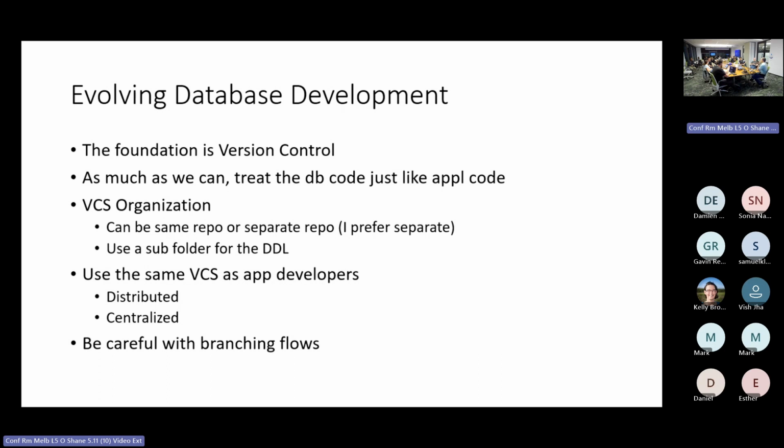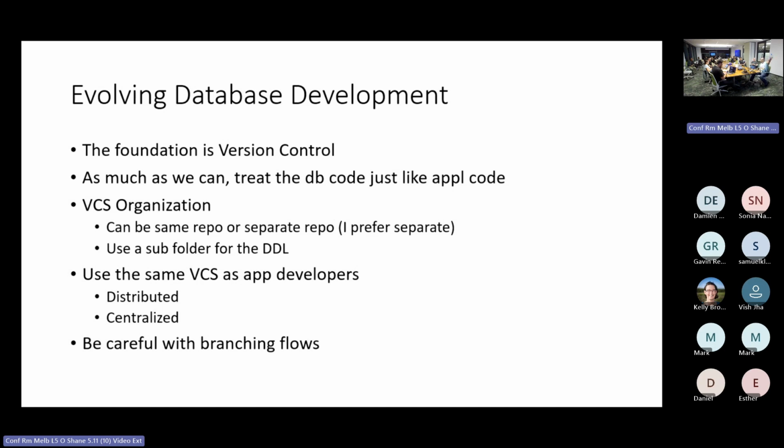I don't have a lot of rules if you work for me, but version control is one of them. If you don't want to version your code, then you have to go find another job. I don't have a better way of saying it, but that's just the way I would look at the world. I don't control your organizations. You may feel differently, but that's how I view the world.